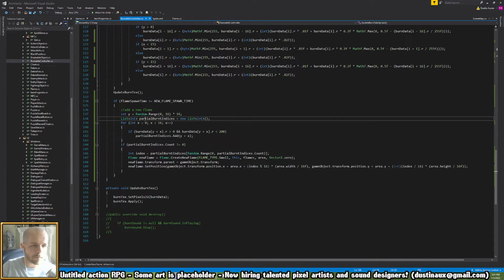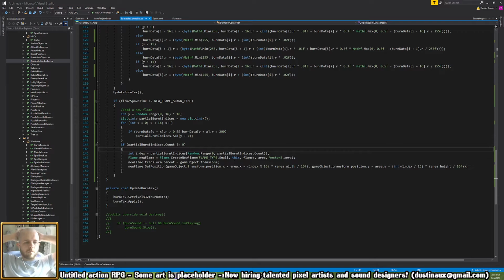So when we spawn a new flame, we need to figure out what the starting velocity would be.